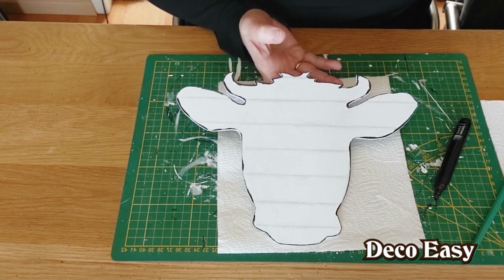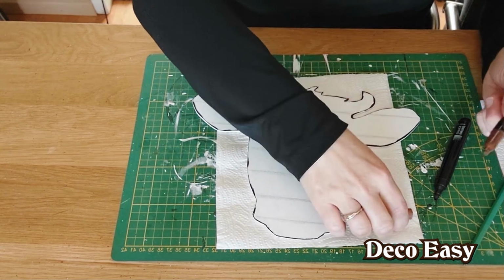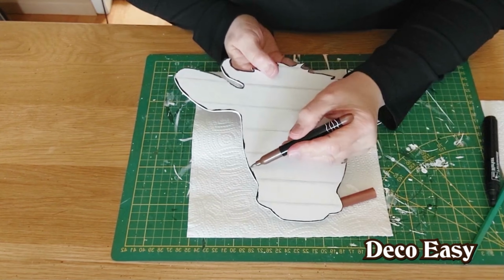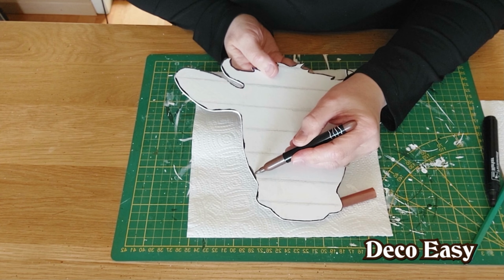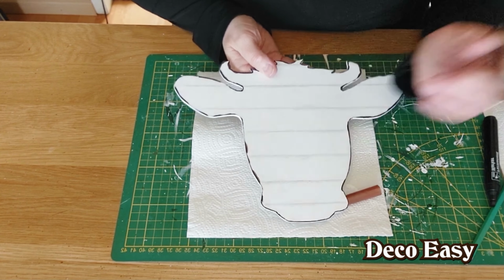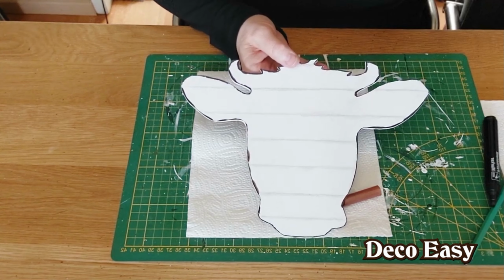What I'm going to do right now, I'm just going to take my brown color. So I am going to do little pieces with the brown, like the sides of the black, so it gives a little bit more of a rustic old cow. So you see I will do all of them and then we're going to do the next step.